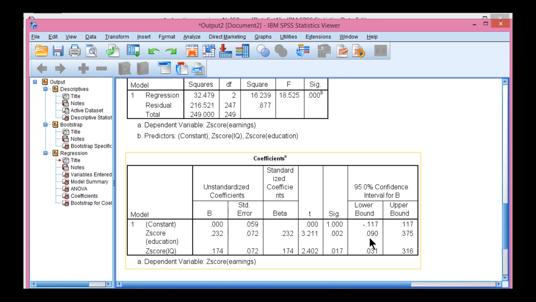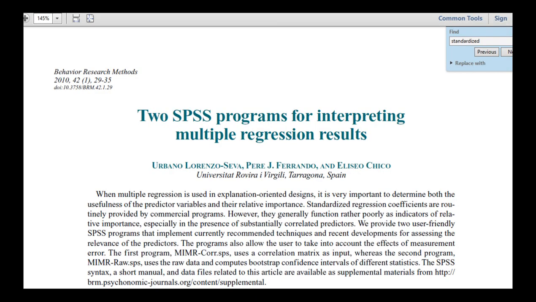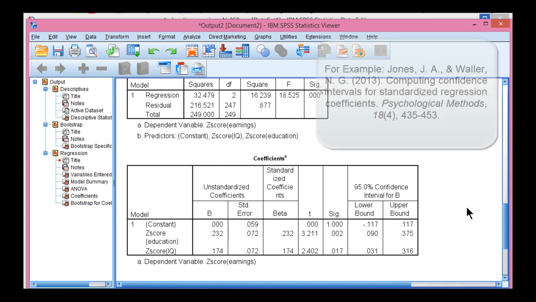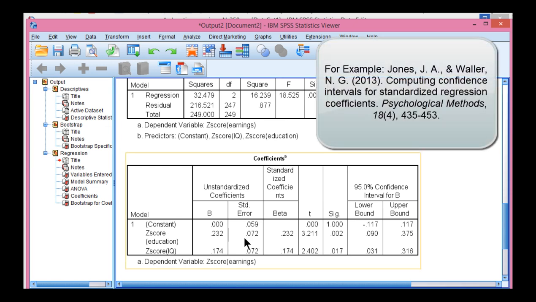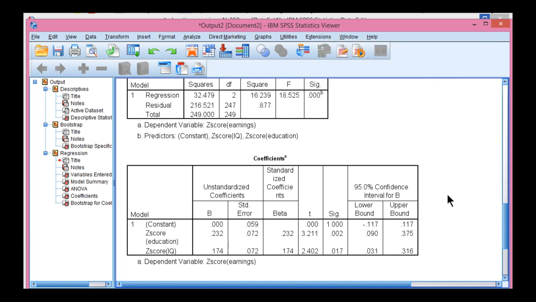So the standardized 95% confidence intervals correspond to 0.09 lower bound and 0.38 rounded upper bound for education. For IQ score, standardized, the beta weight was 0.174, standardized beta weight. Well, unstandardized, it's the same thing because these are Z-scores. And here's the lower and upper bound 95% confidence intervals associated with the standardized beta weight, 0.031 to 0.316. Again, these are approximately accurate. You would get more accurate results with dedicated procedures to estimate standardized beta weight confidence intervals. And as I mentioned, this paper here will give it to you in the Bootstrap approach. And there's also asymptotic approaches that have been published in the last few years that would be more accurate than what's being produced here. But to my knowledge, there's no program that's implemented it yet, at least not in SPSS.